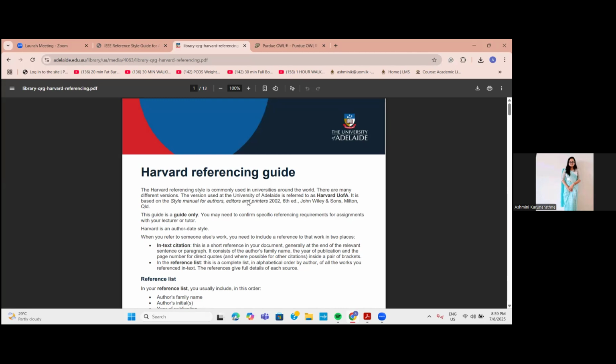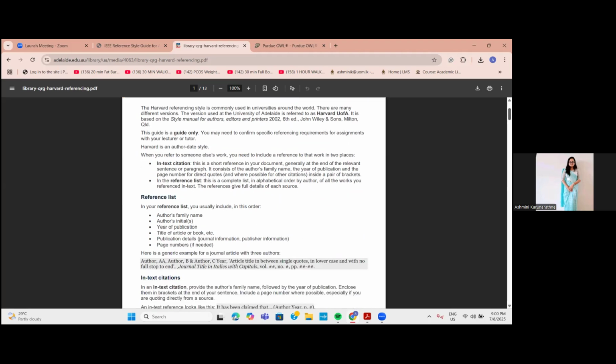In Harvard referencing style, it consists of the author's family name, the year of publication, and the page number for direct quotes, where possible, inside a pair of brackets. The reference list at the end is a complete list in alphabetical order by author for all the works you referenced in text, giving full data of each source. So we'll see how Harvard works.